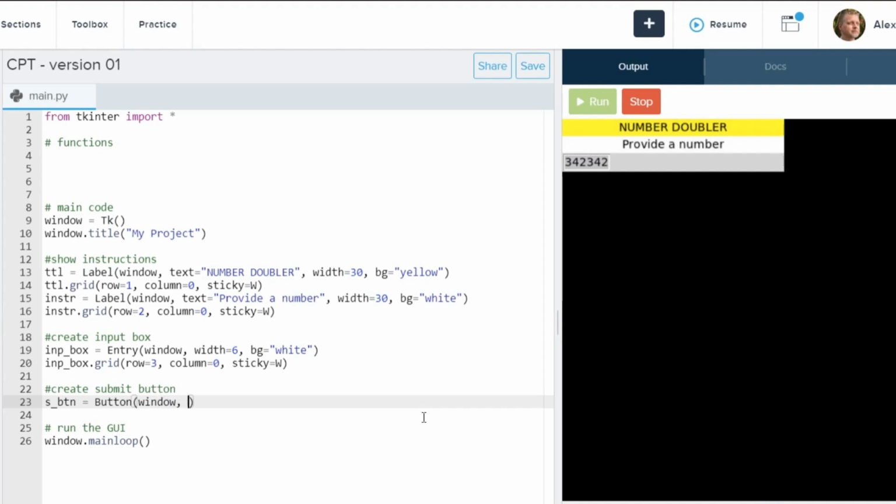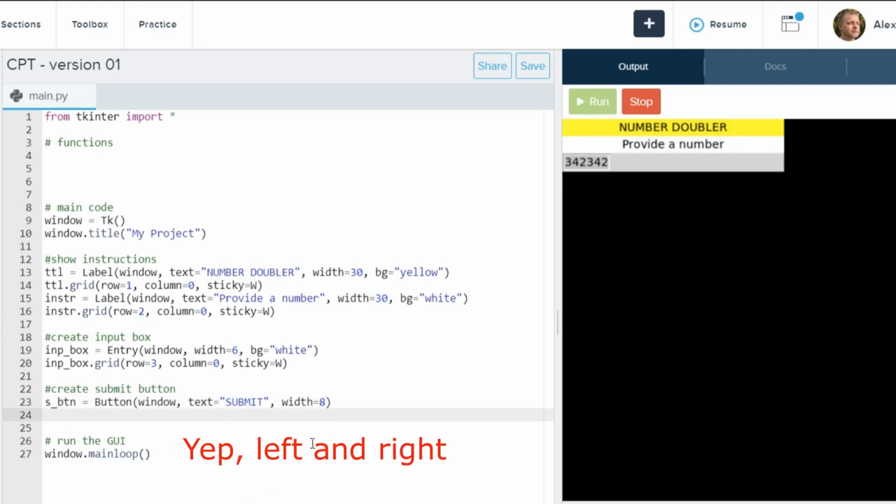Second one would be the text to appear on the button. So that would be text equals submit. I'm going to set the width to, let's see, we got 6 letters here, so let's say the width is 6. I'm going to try 8 to see what it does, if it adds those 2 extra spaces at the end, or it will center the text so we have a space left and right of this button.